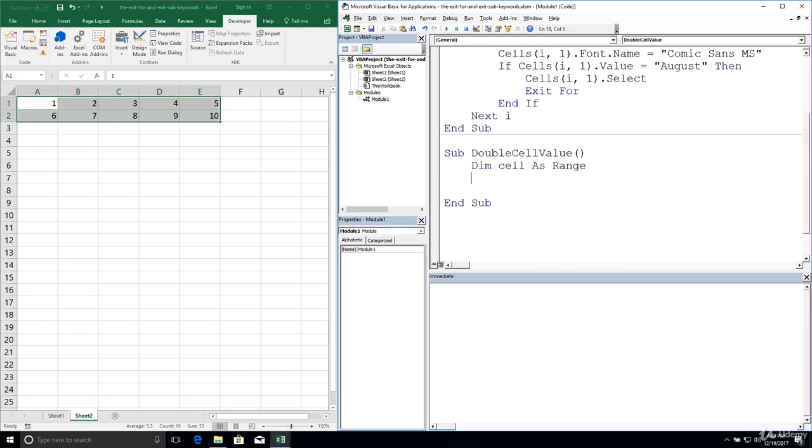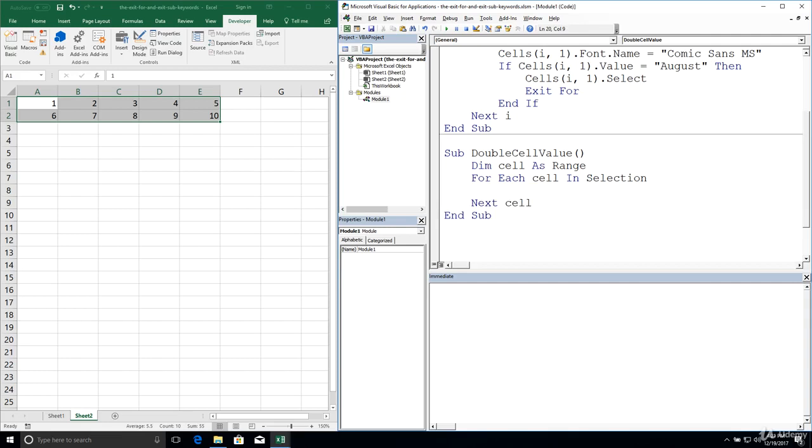Then I'm going to begin a for loop. This is going to be an actual for each loop. We're now not manually specifying the iterator variable. We're actually telling VBA to dynamically calculate it. So it's going to run over all of the cells in our selection. So for each cell in selection, selection again is a property on the application object that stores the actual selection or the thing that the user has highlighted, the clump of one or more cells. We want to make sure we put a next cell at the bottom here so that we move on to the next one. All right.